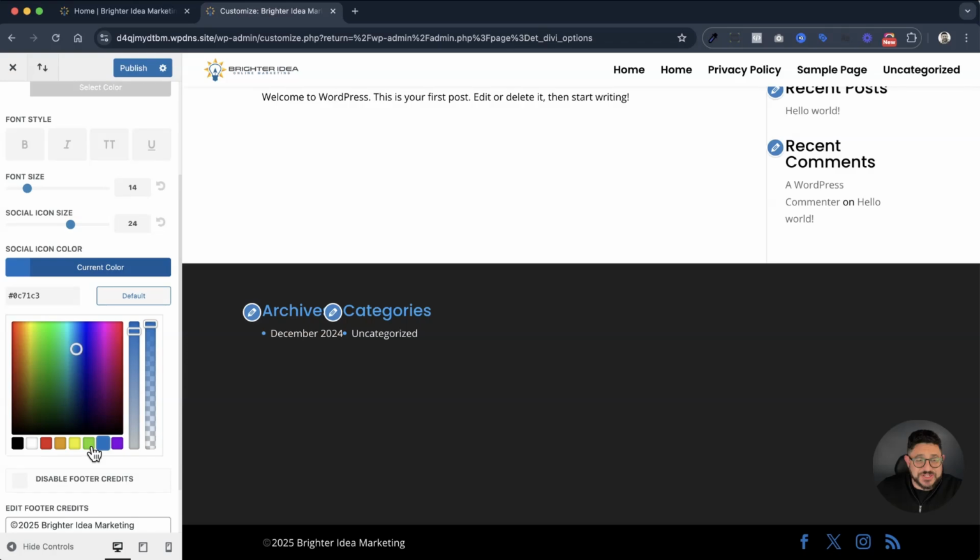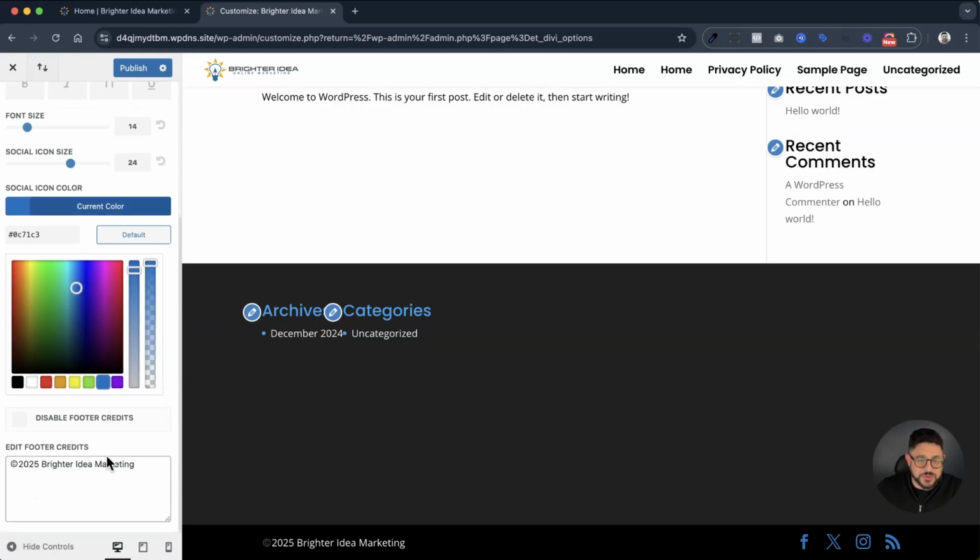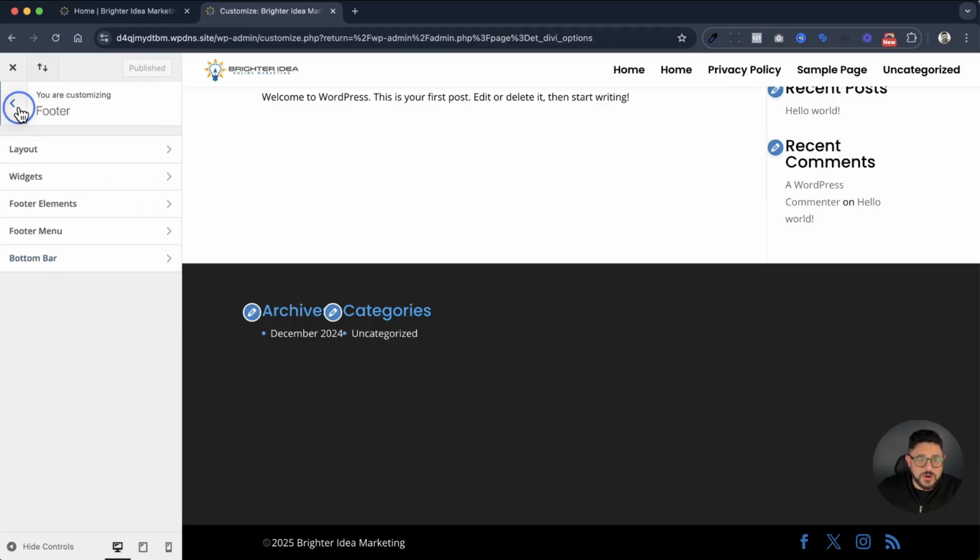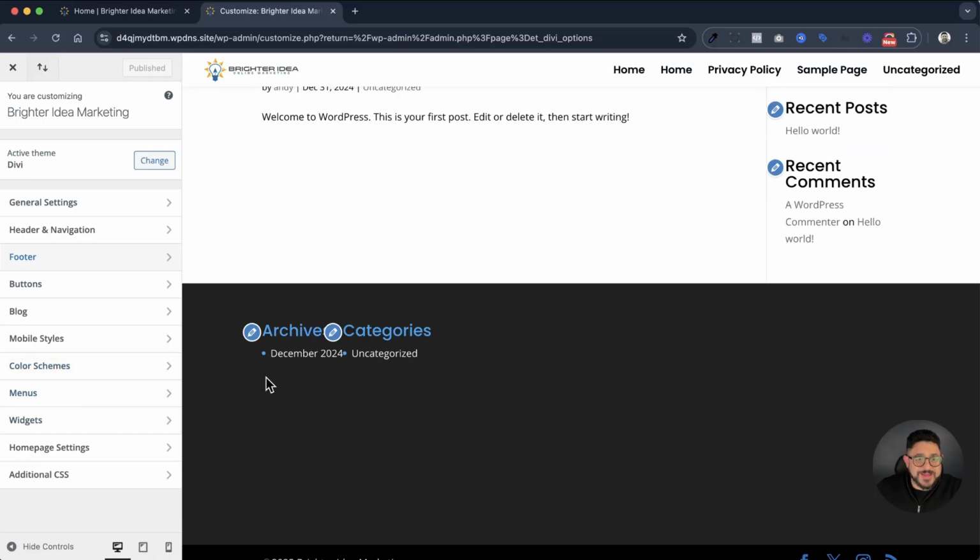And as you can see, I can change it to whatever color I choose. I'll just leave it for blue for right now for this tutorial, but you can edit this and change the color as you choose just by adding your hex code right over there. And then I'll hit publish. I'll go back, and I'm going to go back twice. And now I want to get rid of these widgets, but I can't do this here. I'll show you where to do that in a moment.